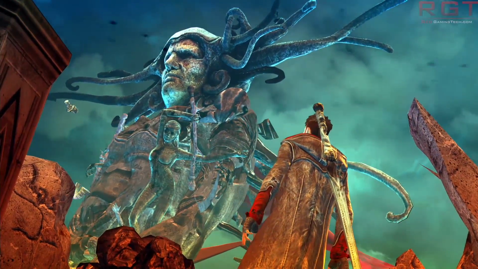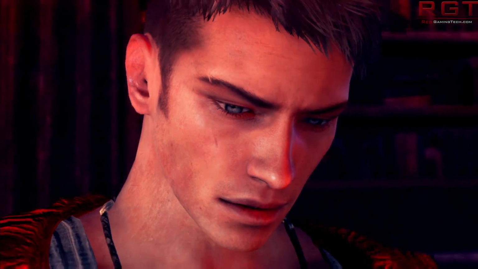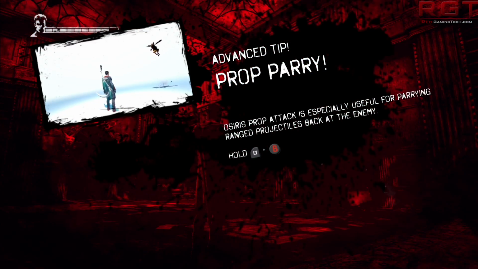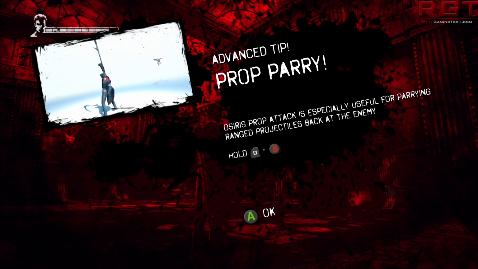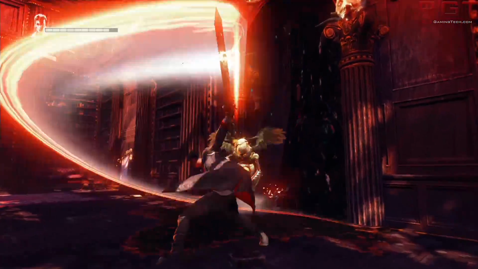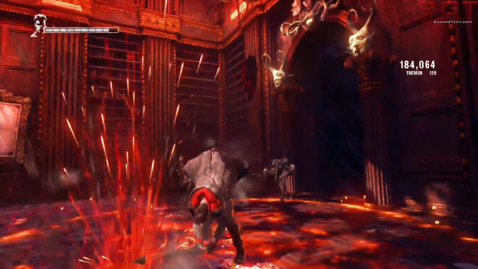What am I unleashing? Sure, it could be nothing bad. Big glowy ass statue. What can possibly go wrong with a huge ass glowing statue? I don't remember it. Right, so Osiris props blah blah blah, held LT for that. Okay. That's really annoying.